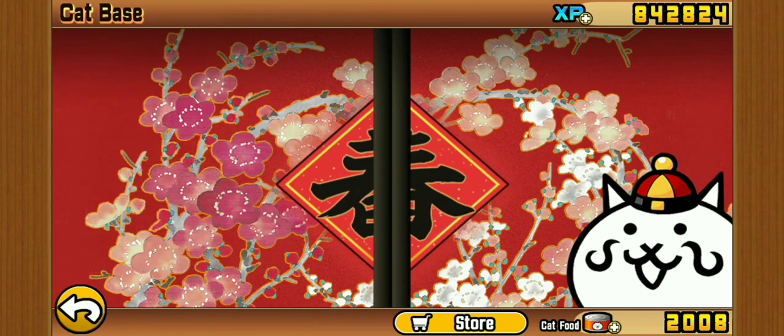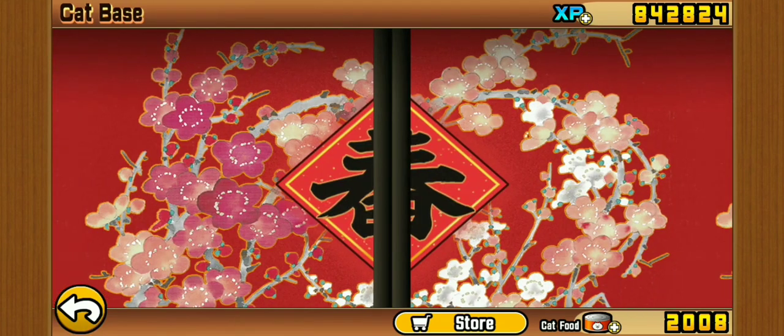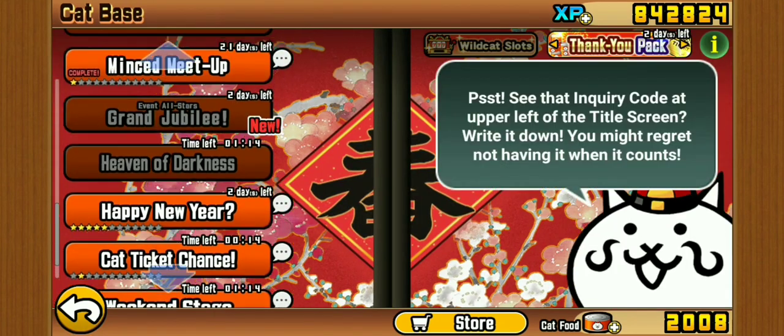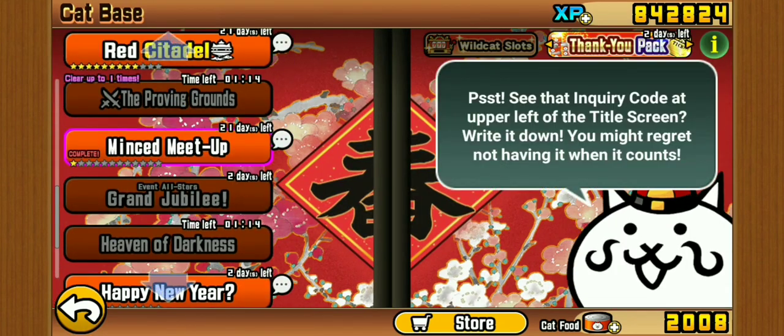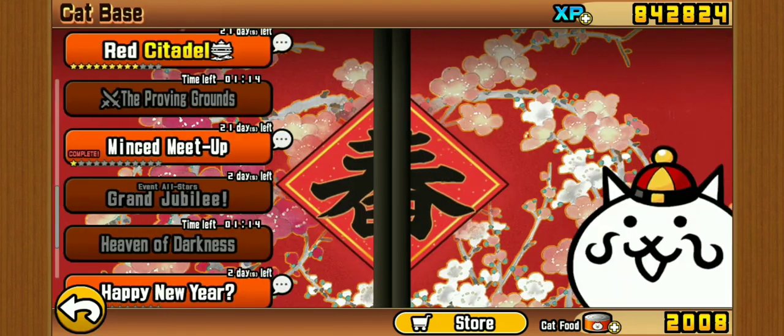What's this? Cat ticket chance. 250! Oh, it's hard. Nope, I'm not gonna do anything hard, dude. I'm so sorry. Happy New Year, Mince Meetup. What's Mince Meetup? Oh, faster than cat food. I already did that.